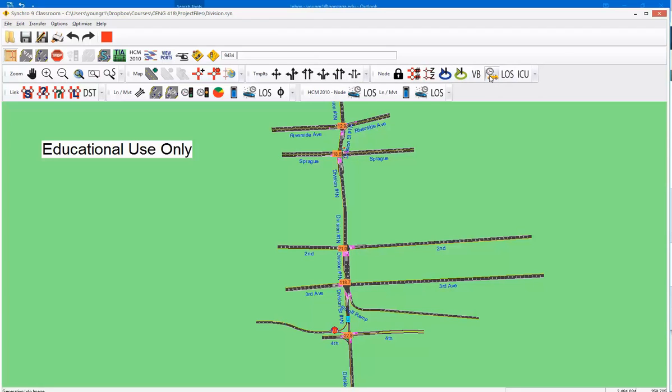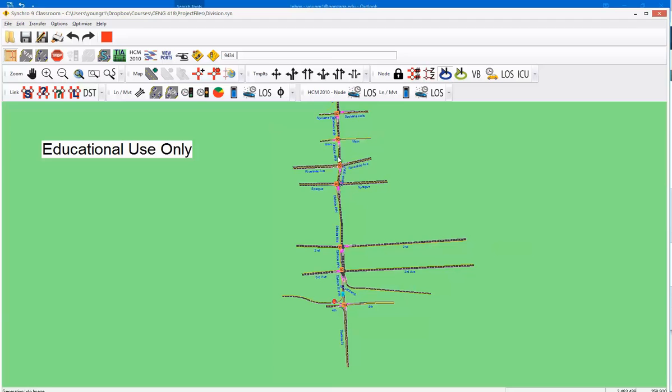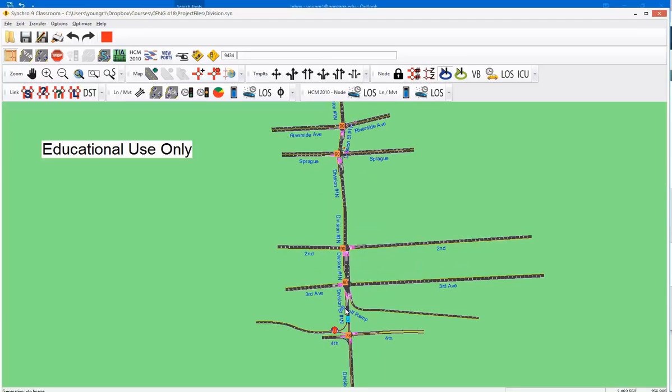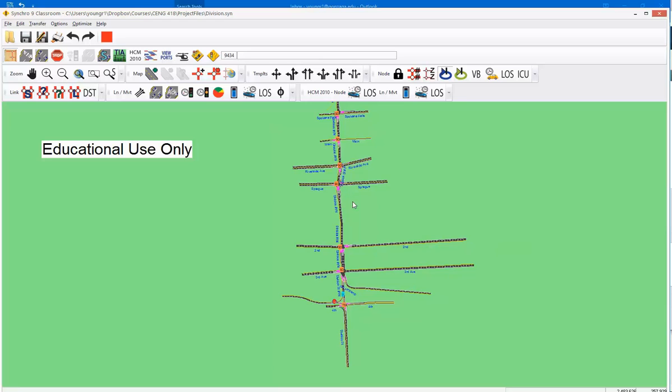You can also look at control delay. This is what level of service is based off of. And then there's also this one, which is just showing the cycle lengths. So we see those 90-second cycle lengths that we saw at Division and Sprague for the last lab. You can see that all of these are coordinated and they're at 90 seconds, and the only one that's different is the one on the other side of the freeway, south of the freeway, at 4th. It's running on a 78-second cycle, which is kind of an unusual cycle length.